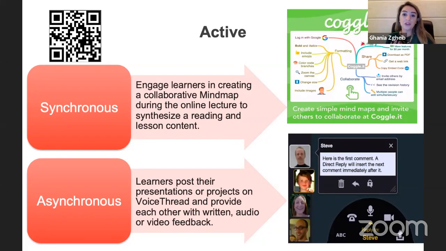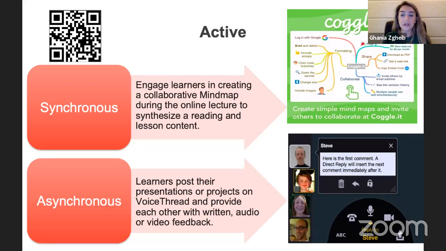So for example, in an undergraduate course that I'm teaching at UOB, and in many other courses that I teach at the University of Balamand, in one of these courses, I engage students in creating a mind map using a technology called Kaggle. So after I assign readings, for example, for students to complete at home, they come to our live web conferencing session, and I would have set up the mind map ahead of time. I invite them, I add their emails to Kaggle on the mind map, and we do it as a collaborative activity. I ask them to add their responses to the mind map in order to synthesize the readings that they have completed.